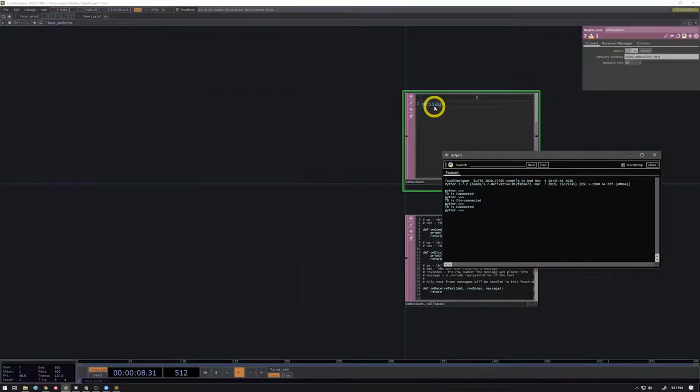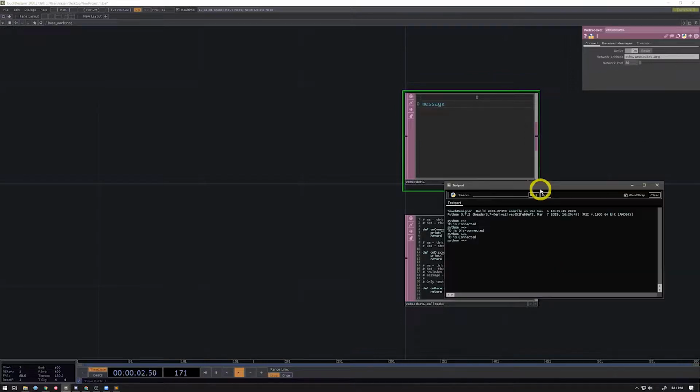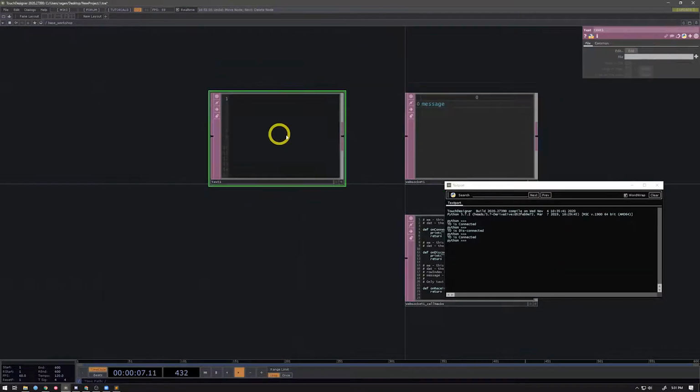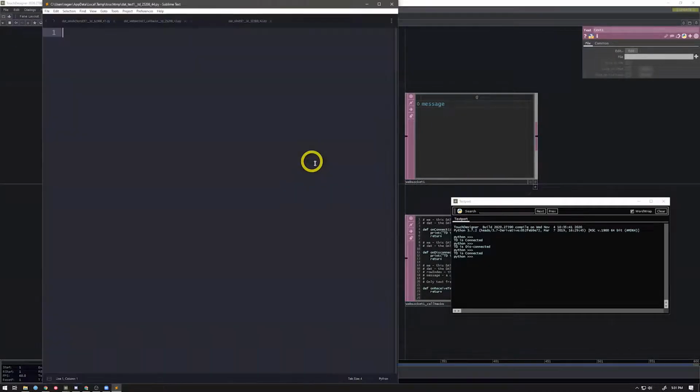How do we use our WebSockets to actually send a message though? That's what we're going to look at next. So let's go ahead and add a Text DAT. And let's bring this up to edit in a text port. We're going to use a variable to hold our information. That's going to be really useful for us in this case. So I'm going to start with a variable called msg, or message. And here, let's just put in a little string, hello TDSW.